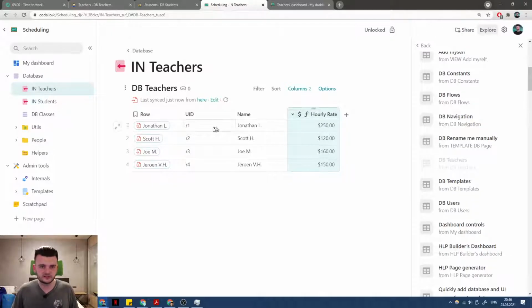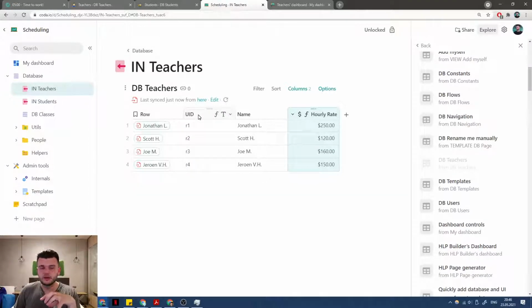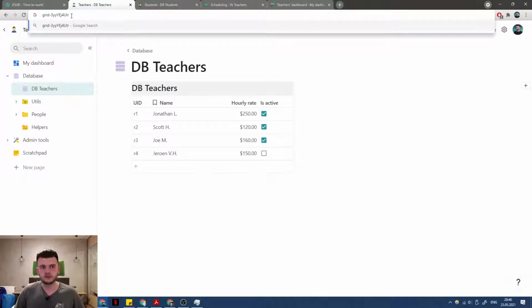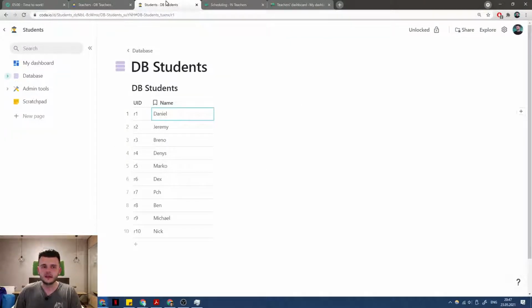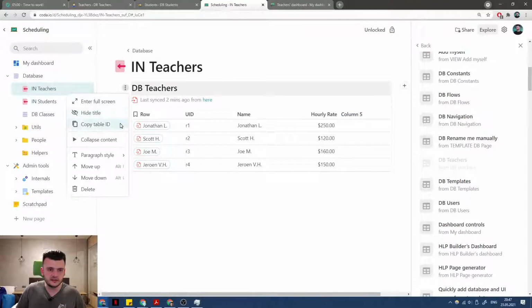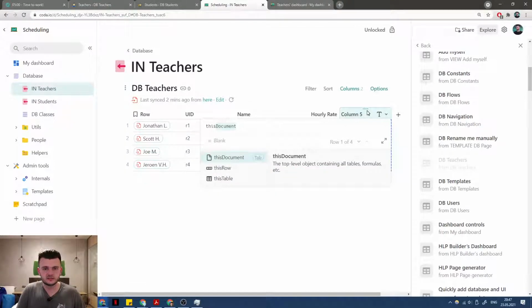Another reason why it is inflated is because of every identifier that you have. As I've shown you, the table ID, this one, right? The row ID, that one, that 10 letter ID, the RUI dash and 10 letters, right? In sync tables, the table ID is this. So not 10 characters anymore. It's significantly longer. Row IDs.